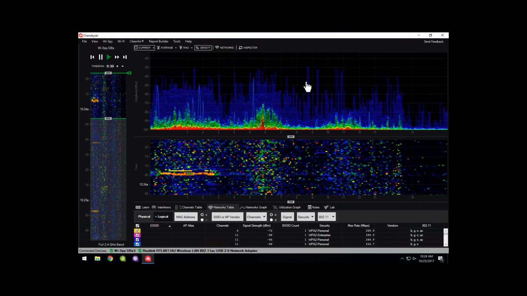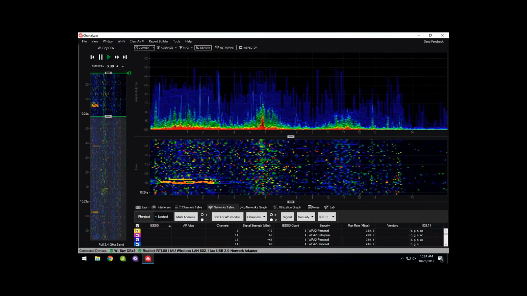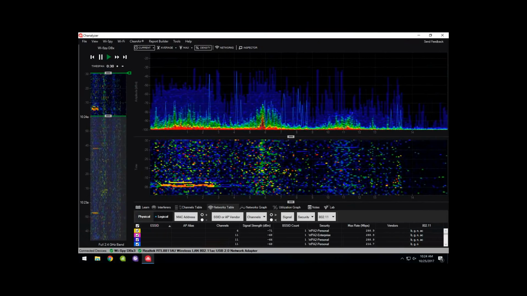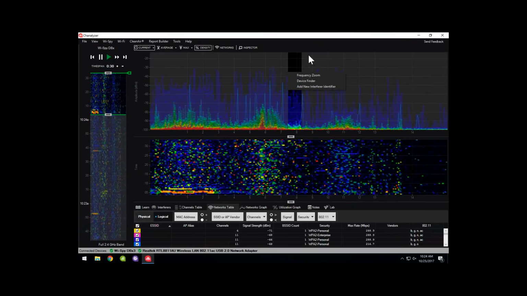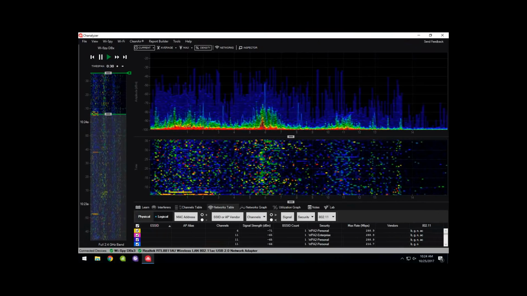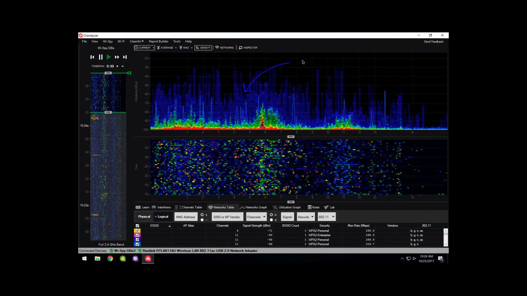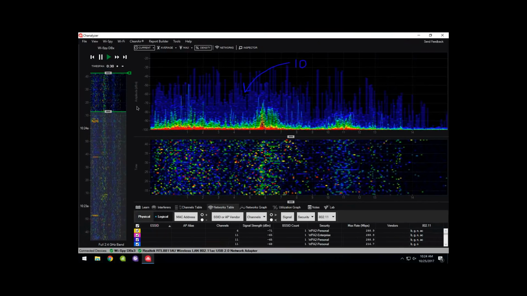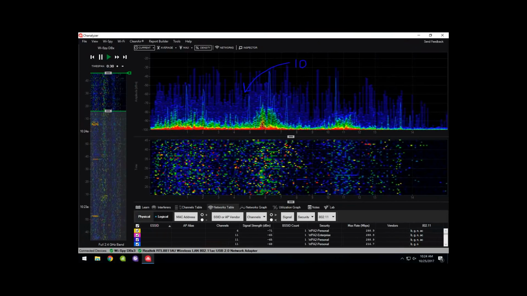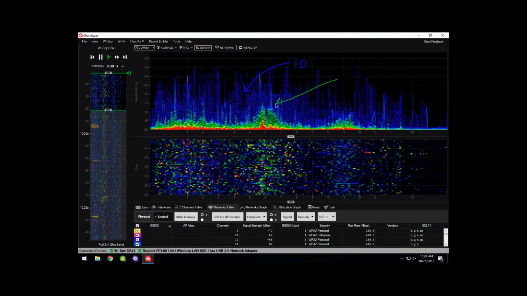Let's start with blue. Blue indicates that, whoops, let me switch my pen on real quick here. I always forget to do that. So let's say that we've got a blue spike. Blue indicates that something talked there, but it was 10% of the time or less. So it didn't talk very often. It was just something that showed up really quickly and then was gone. Green indicates about 20% utilization. So something is talking there around 20% of the time.